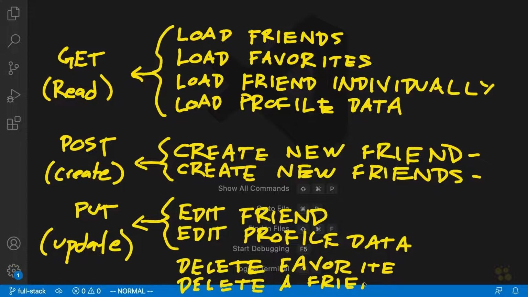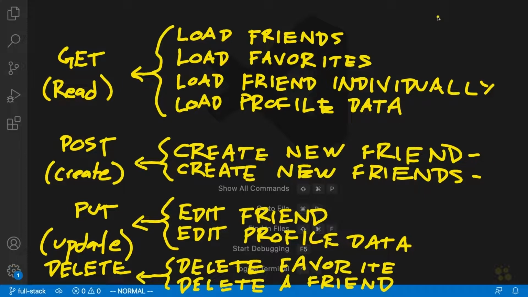Okay, and if we have time, we'll be seeing how to add that as well. Okay, and these are expressed on the server usually by making delete endpoints. Okay, so we'll be sending a delete request to those endpoints in order to activate them, and of course, that is the D in CRUD.